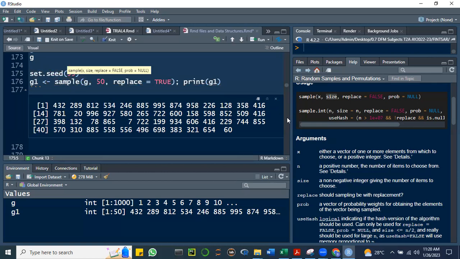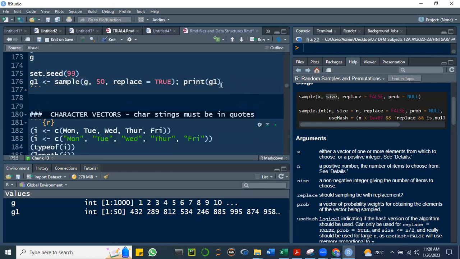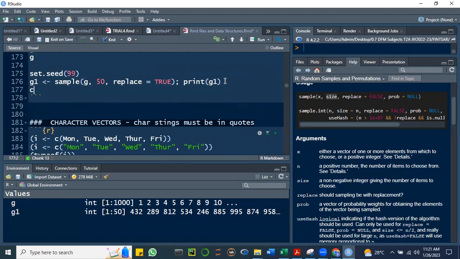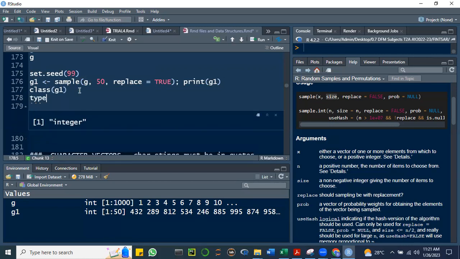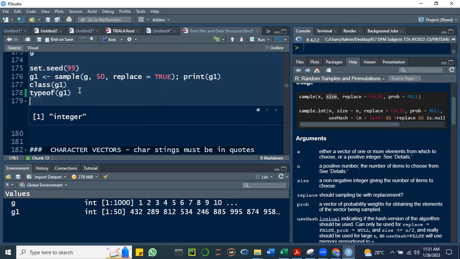All right. So what type of data is G1? Let's get the class of G1. It's integer. The typeof, we know that it's also integer.